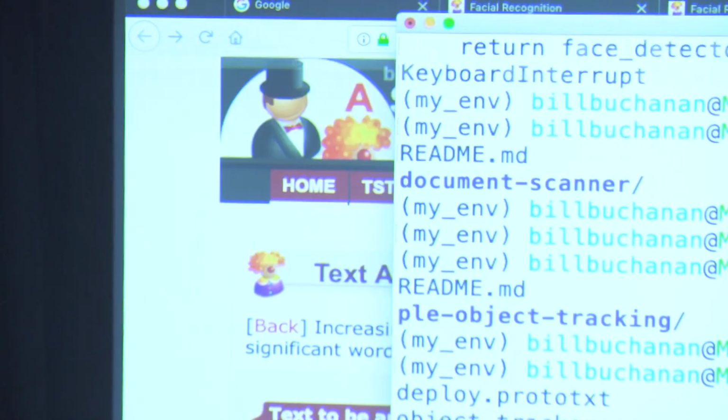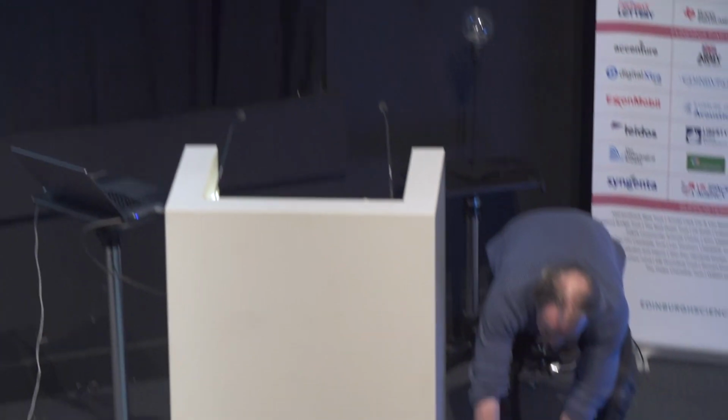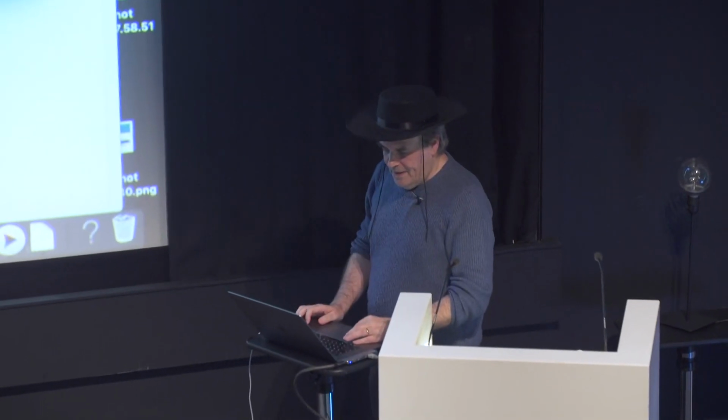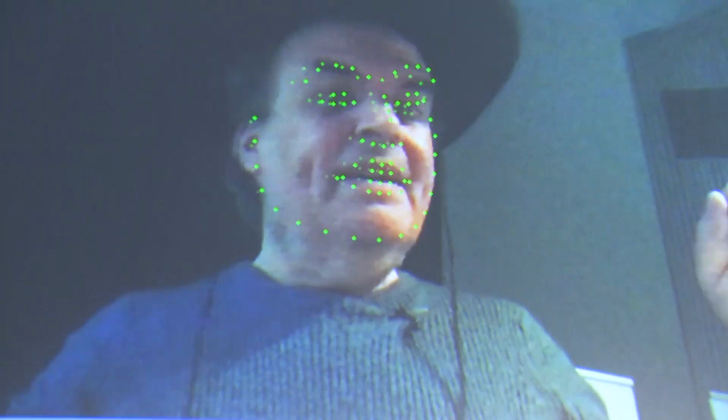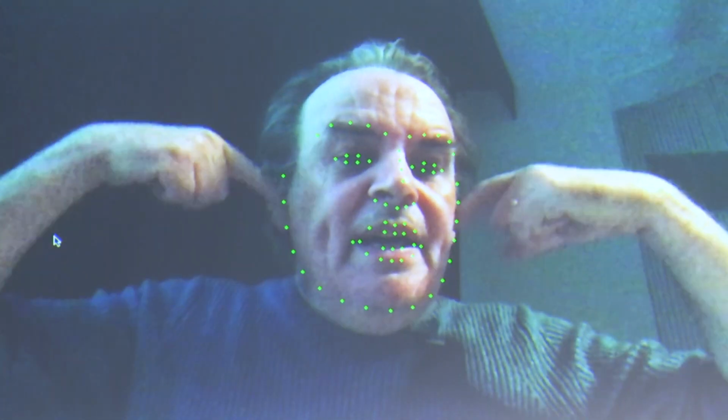So really, when they start to recognize your faces this time, then it becomes much scarier. So we'll just have a look at what the computer actually sees as me. Okay, put my hat on. See if it recognizes my hat. Okay, aha, good. So the hat doesn't do any good at all, but you can see the little dots on the face as it's tracking me. That's recognizing what looks like a face. It can detect the eyebrows and so on, and all these markings here, and it will then do measurements for my face.